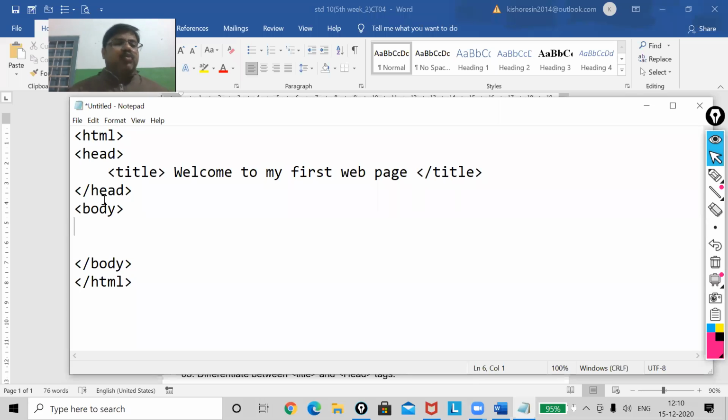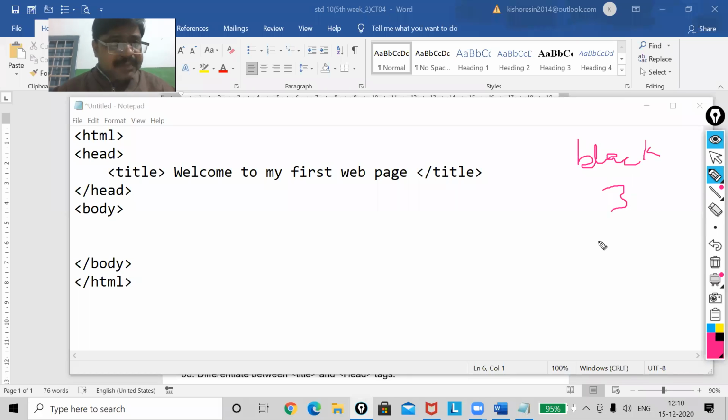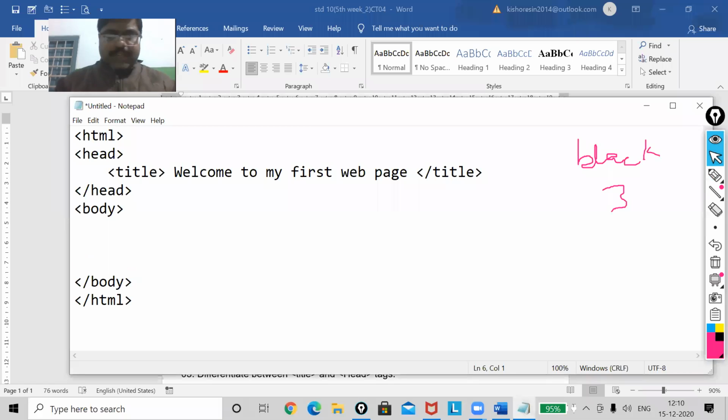I will show you. Just you see here. By default, what is your color? Black. By default, your size is 3. You know? Okay, let me write it so that you can understand. I'm going to use the paragraph tag.